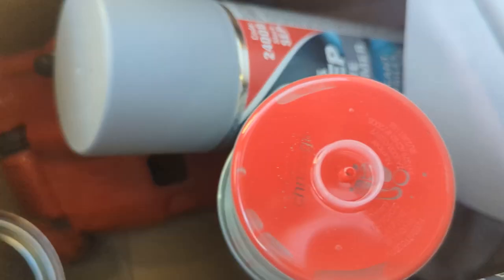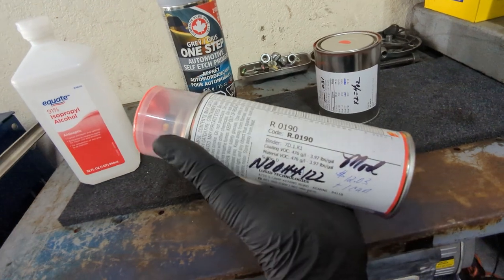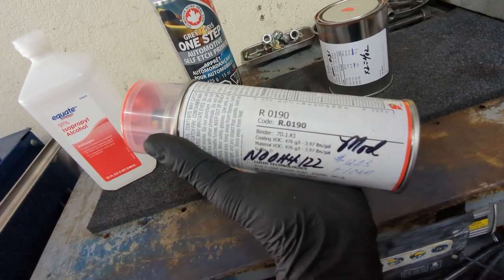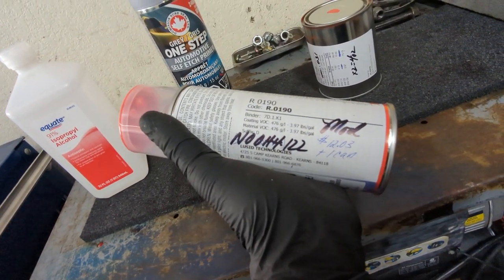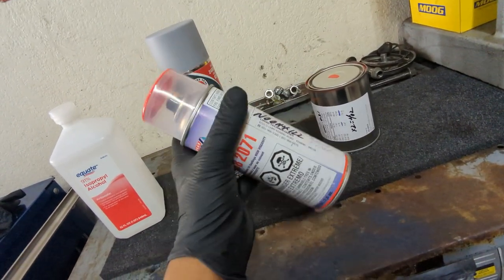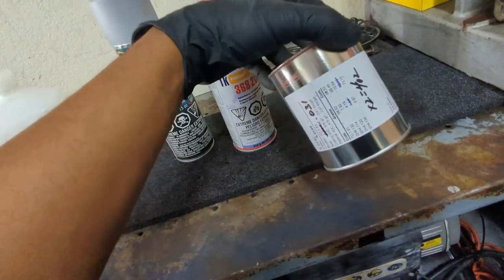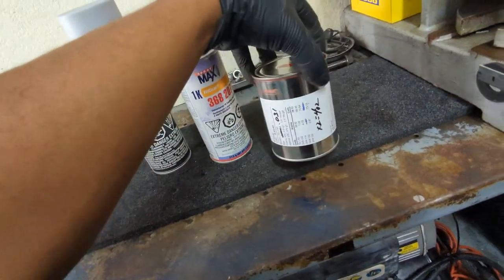All right, 50 bucks later, and we got some paint and some primer to match. What we got here, the paint is just the red. You saw the lady matching it up. They get their paint and mix it up and put it in an aerosol can for you. We'll see how good it looks when it's all done. This is extra paint they just give you because they can't throw paint away.